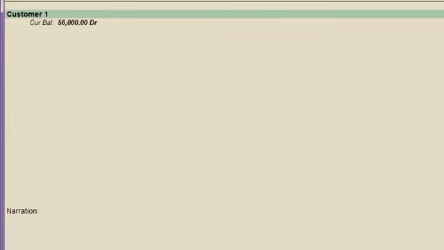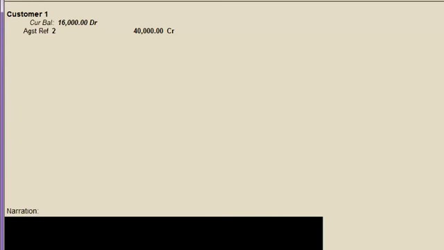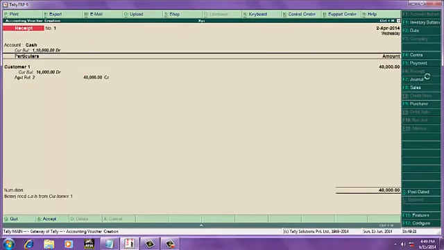This customer sale, customer already we have sold for 56,000. We can enter here say 40,000. Being received cash from customer 1. This is over.